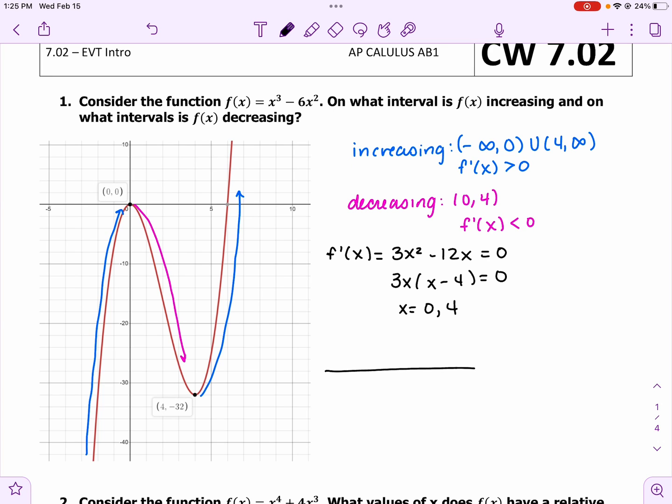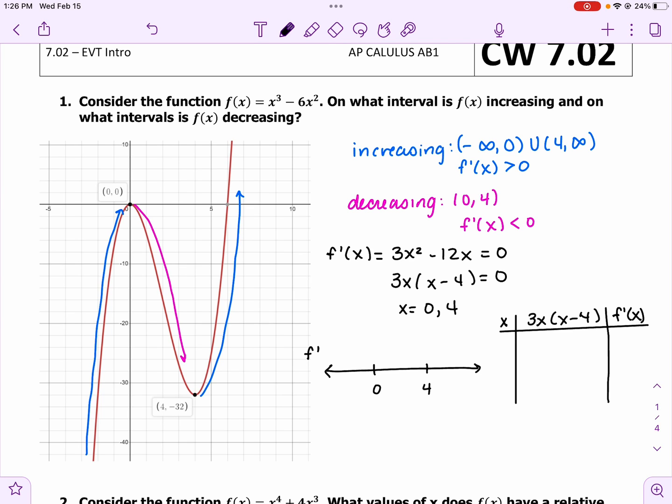So when I go to look at my number line in terms of what's happening to my function, I know that my cutoffs are 0 and 4. That is where f prime of x changes signs from positive to negative. Now we just need to know what the signs are in each of those regions. If you recall, we checked those signs by using a chart. So we had values for x, we had our function, which was 3x times x minus 4, meaning our derivative function, because that's what we're checking the signs for. And then we're trying to figure out what the sign is for f prime of x.